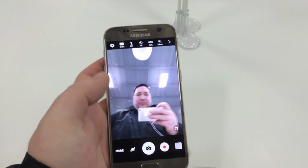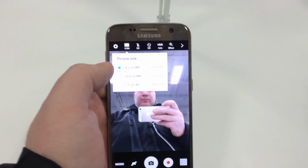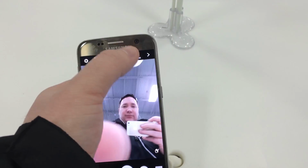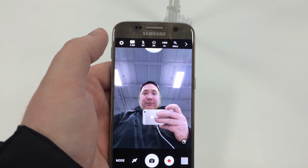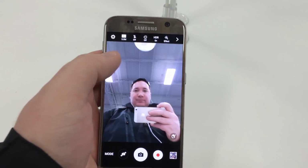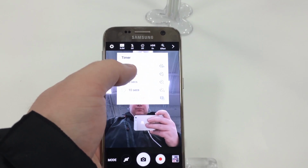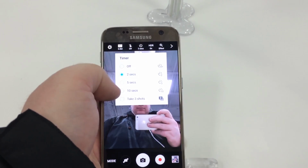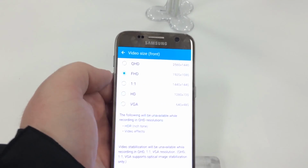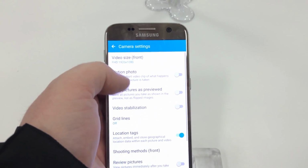The selfie camera comes in at 5 megapixels, 1.7 f-stop, and features panorama mode, HDR, face detection, and dual camera calling and recording. It is really handy if you're trying to record with both cameras. It's got a built-in timer to help you prepare for those snazzy selfies, and even offers a 3-picture burst mode in case you didn't happen to smile in one of those photos. Now, the selfie camera can record up to Quad HD, which is 1440p at 30 frames per second.